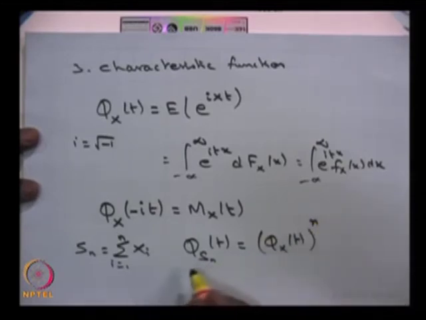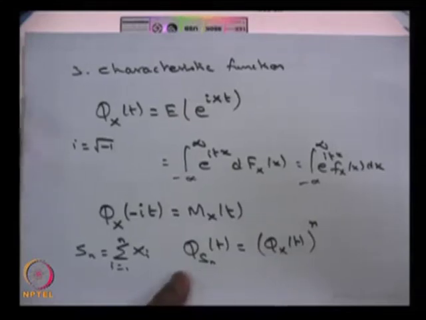This also has the property of uniqueness. That means if two random variables have the same characteristic function, then you can conclude both random variables are identically distributed. As a conclusion, we have discussed three different functions: first the probability generating function, second the moment generating function, and third the characteristic function. We are going to use all those functions and all the other properties of joint probability density functions and distributions at the time of the stochastic process discussion.